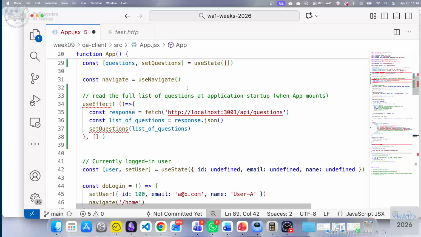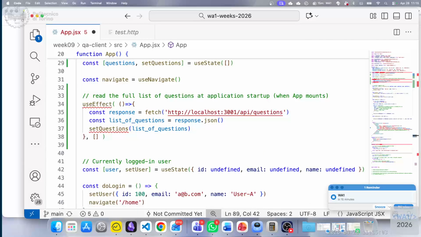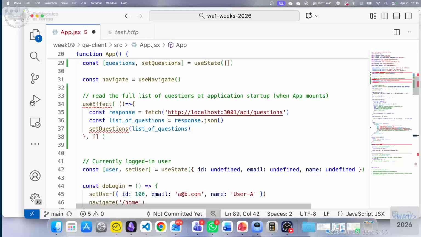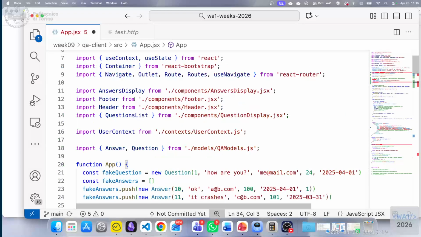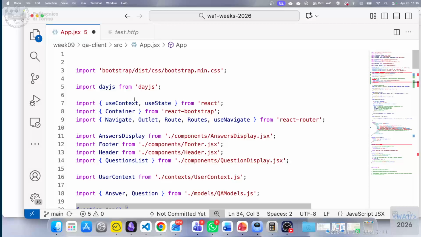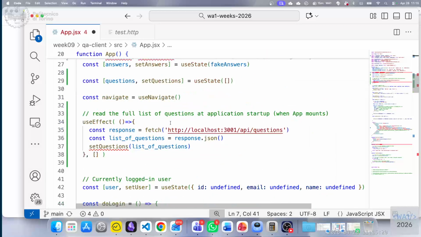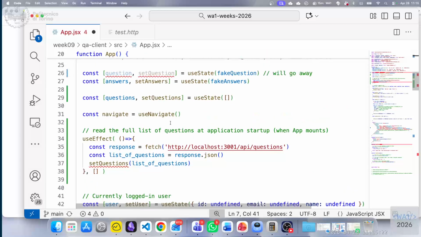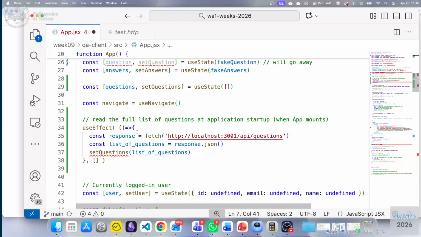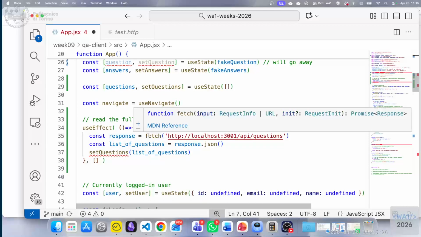So let's go back to the effect. useEffect is, okay, there's an issue here because we didn't import useEffect, so let's go up to import also the useEffect from React. And we should be aware that, okay, this fetch is actually a promise.